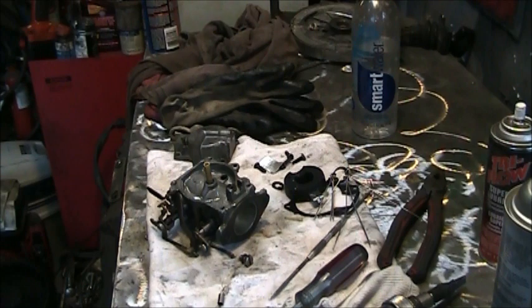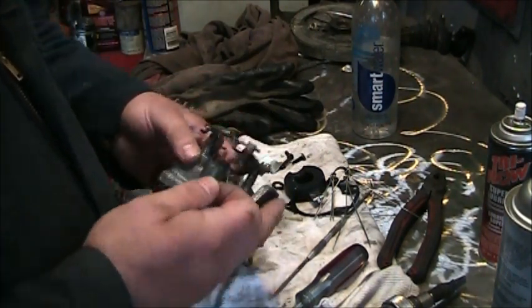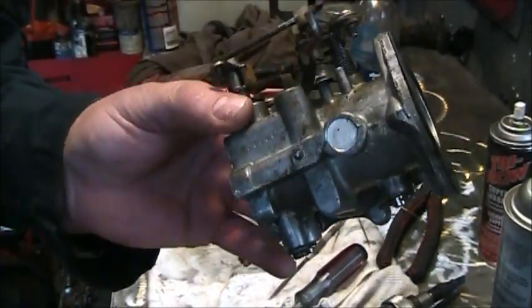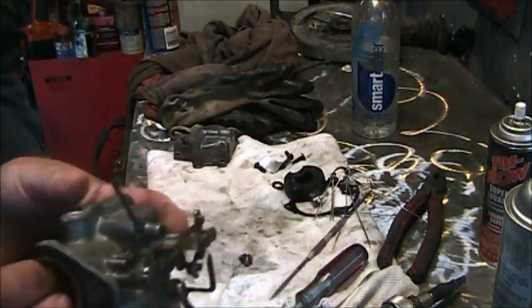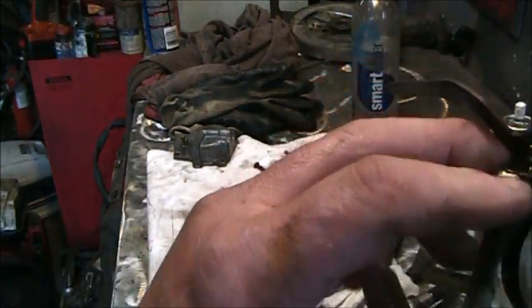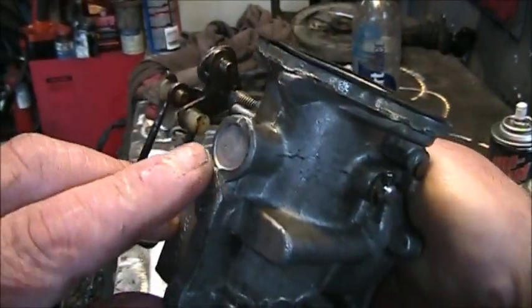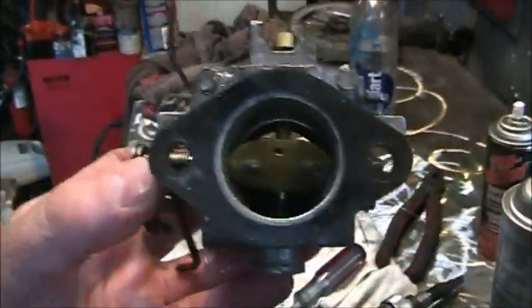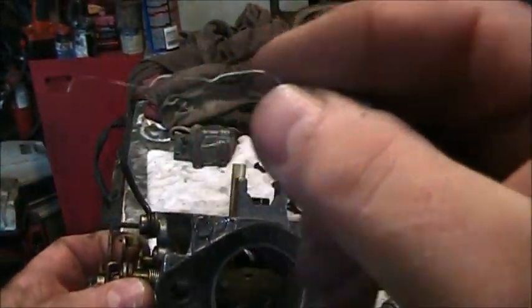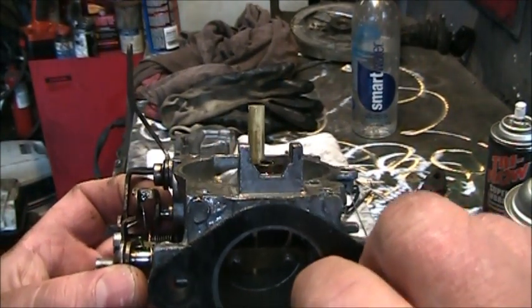Now on these OMCs, 20, 25, 30, 35s, right up in here is what they call the transition chamber. And on these ones here, there's some holes. Here's the transition chamber, that Welch plug. And if you're not going to take that out, you should at least come in here with a wire that looks like that one and make sure they're open.